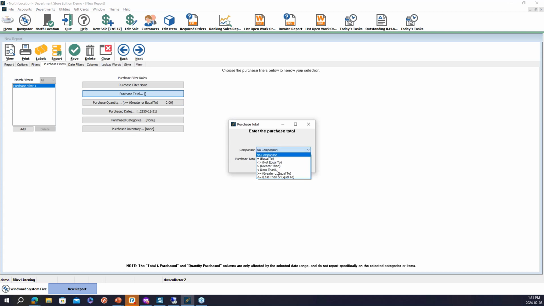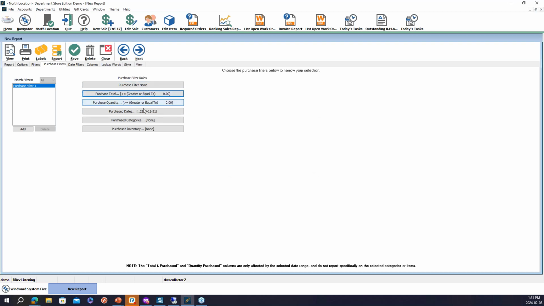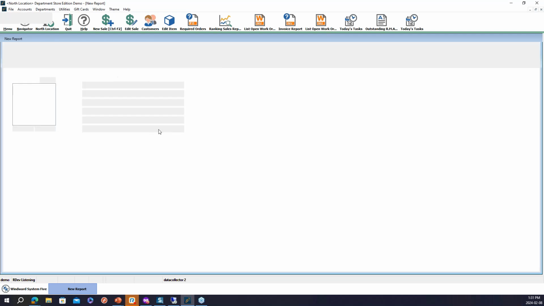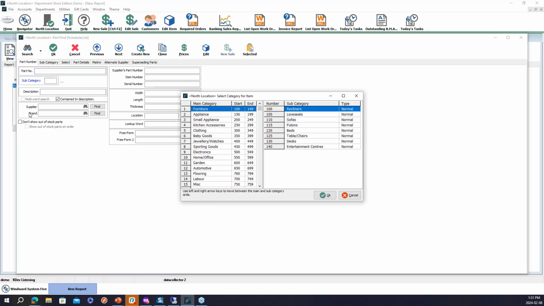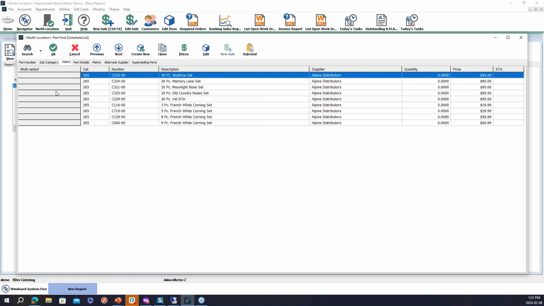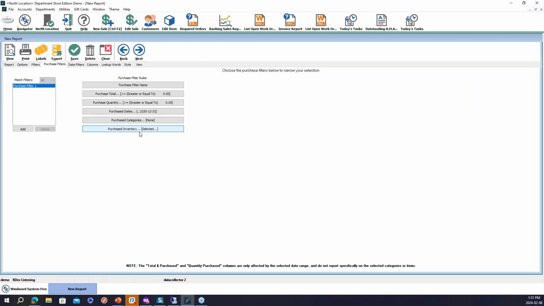And so you need these two in place before these light up. And then instead of doing a category, which is what I did, you can go right into an item and pick something specific. I don't have enough data here to really do a great example of that. So that's one way. It's build it into this report with the filter.